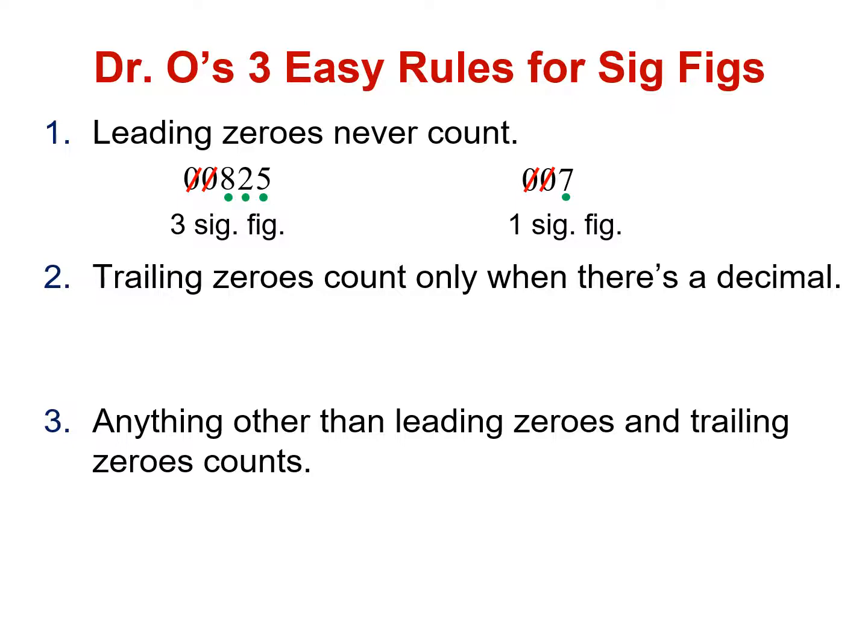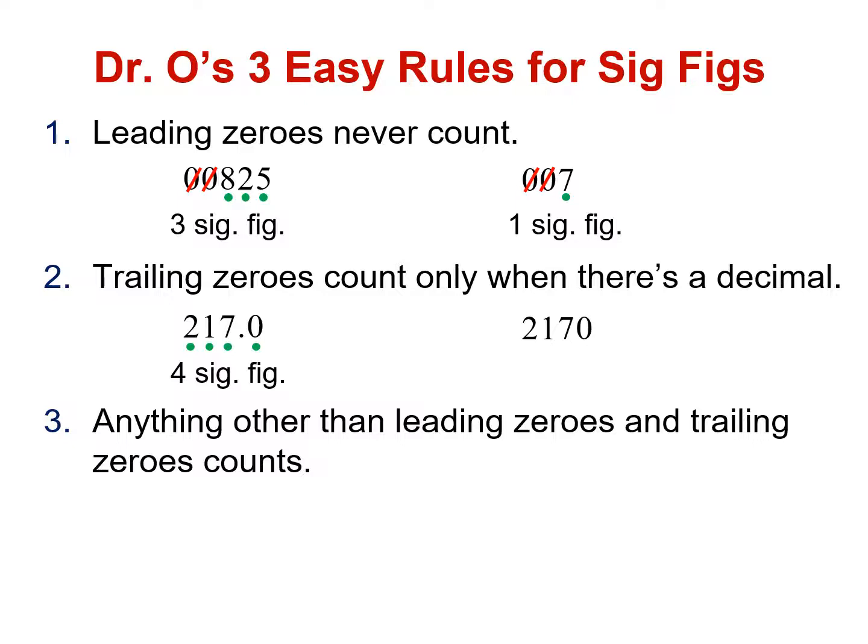So let's take a look at an example. Here we have 217.0. Now first off, we see that there is a 0 on the right, a 0 at the end. And what else do we see? We see a decimal, that's right. And because of that decimal, this trailing 0 is going to be counted towards significant figures. So the 2, the 1, the 7, and that 0 are all going to be significant, which means 217.0 has 4 significant figures.